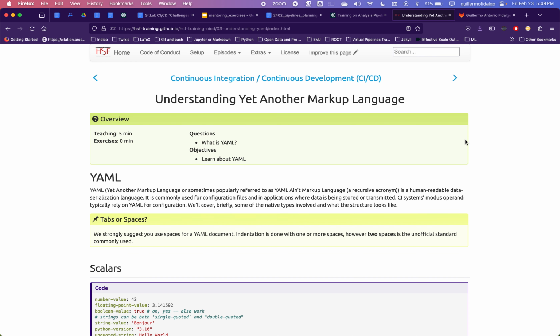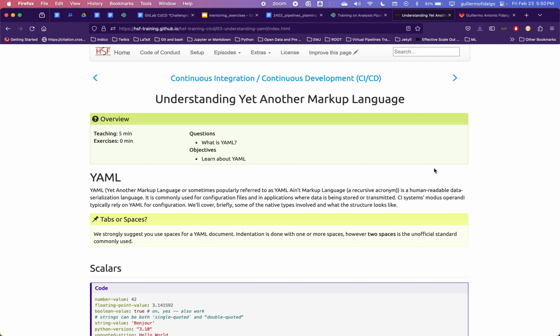All right. So, what is YAML? YAML is an acronym that has a few names depending on who you work around. I've heard it called yet another markup language, and sometimes it's also popularly known as YAML ain't a markup language, which is a recursive acronym, which is fun.